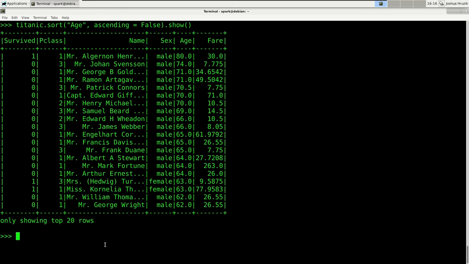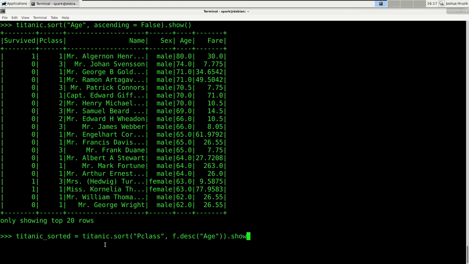You might ask, what if I want to sort some columns in ascending order and some columns in descending order? Well, for that, we can use the desc function inside functions. For example, let's say we want to sort by pclass in an ascending order and then by age in a descending order. Also, we might want to save the result in a data frame. Well, you could do it like that. So I'm going to create a new data frame and say titanic_sorted is equal to Titanic.sort. We're going to say pclass. Now remember, we want to sort pclass in ascending order, so nothing changes. And then we're going to use the desc function in functions. And we're just going to give it the column name. So we're going to use age.